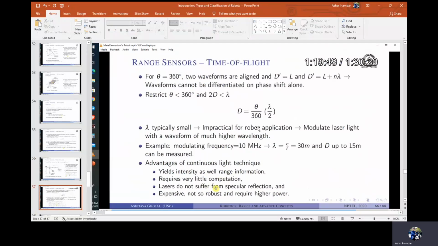So if you restrict theta to less than 360 and 2D to be less than lambda, then this distance is directly related to the phase shift theta.